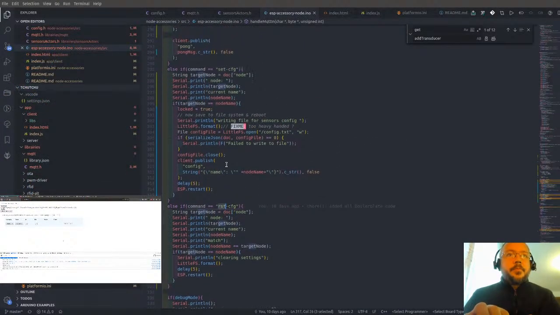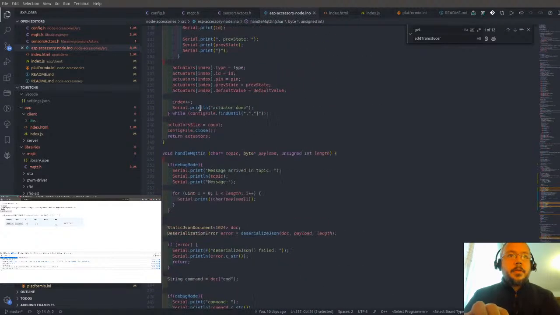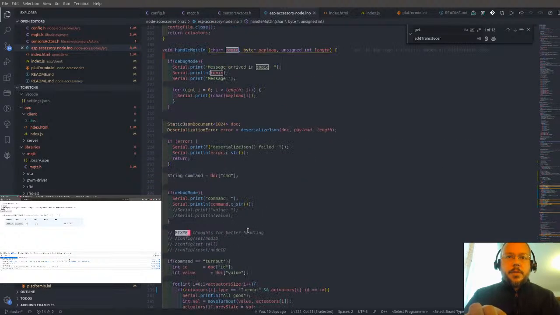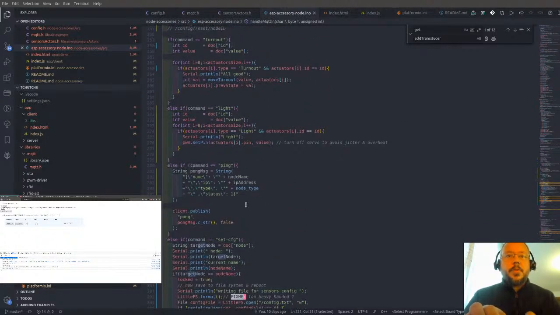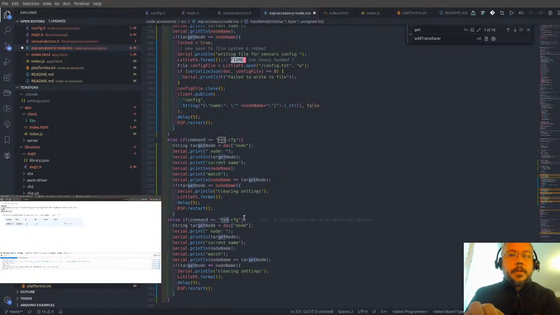Here you can see there's command handling, which is not the best, to be honest. For now, it's not really using topics as much as it should, so I will likely change the structure a bit, but that's not essential now. I'm just going to copy this handling of reset CFG, and this is going to be get configuration.